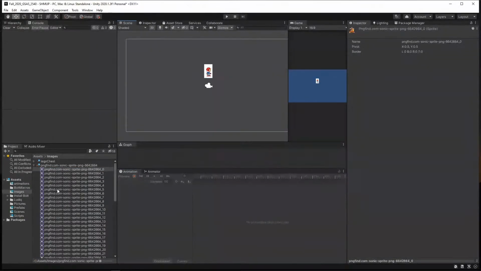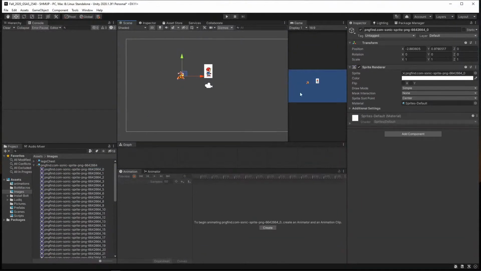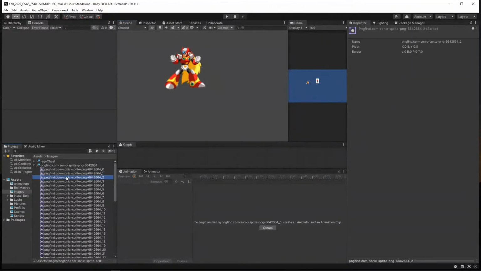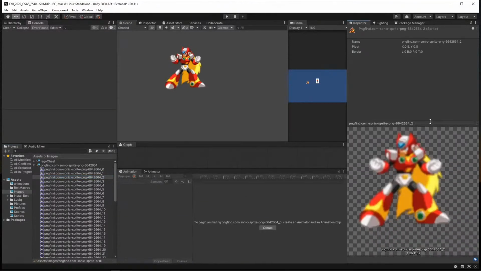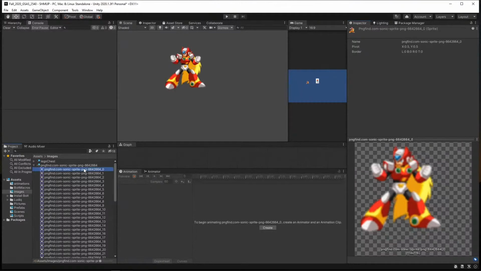I didn't create these, so I don't know what order they're in, but I'm going to drag this one into the scene and we'll just trust that. We're going to create this character over here now. Why don't we see a preview? Okay, here's a preview.